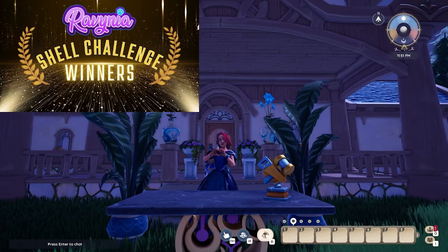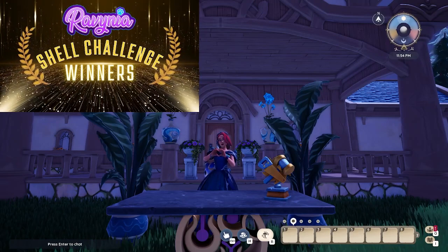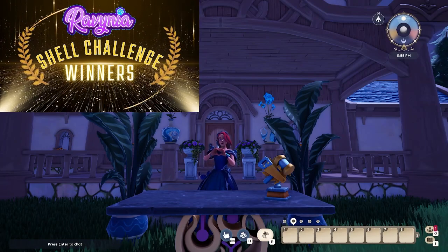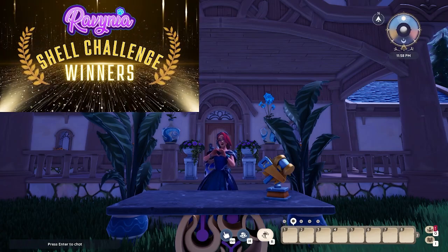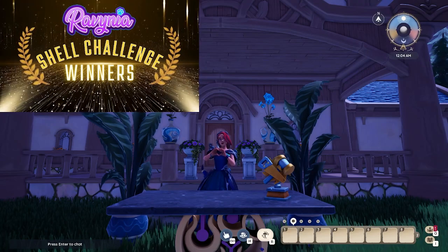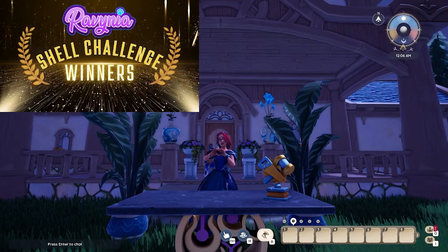With so many talented people taking part in this shell challenge, I had a hard time choosing some of our big categories. So I split some of them up into a couple of different kinds of awards. So first off, in our clutter category, I want to give the award for best clutter moment. Best clutter moment is specifically an award for the best clutter space, the best use of clutter for a specific image that would all fit in one photo.